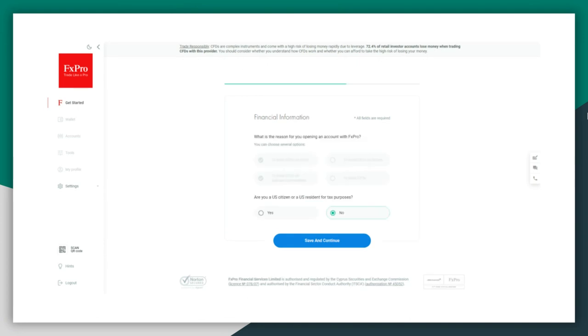Okay. Financial information. If you are a US citizen and have tax obligations there, you click yes, or no if you don't. And fill in what you're going to trade: if it's only CFDs, Forex, indices, commodities, or shares as well. If it's everything, fill in everything.